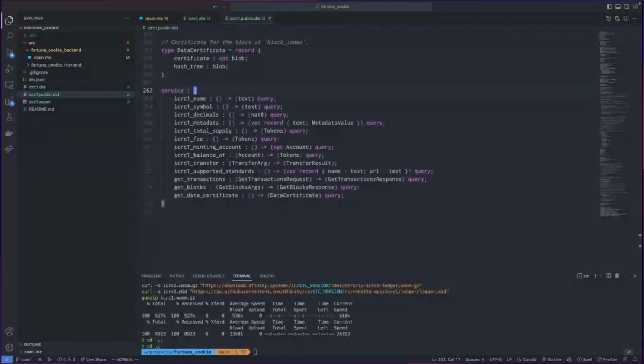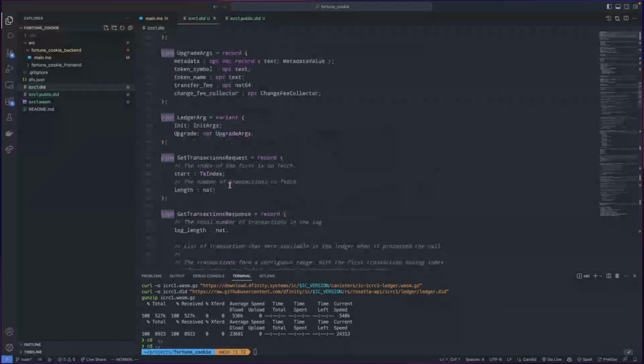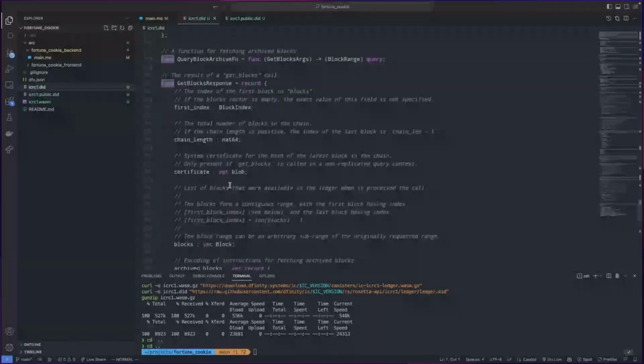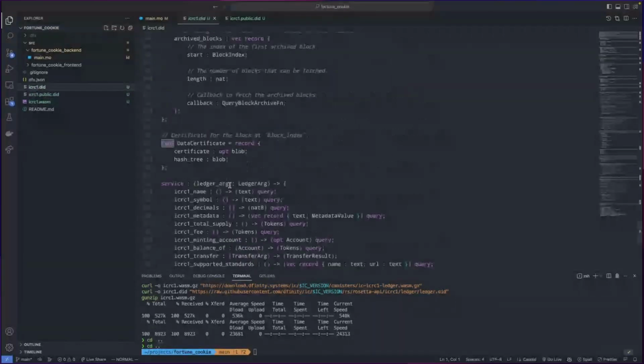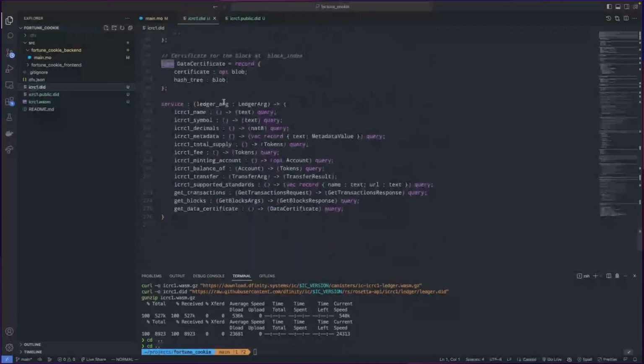What we do is we first deploy the ledger with the normal DID that contains the arguments. So with this DID file here, because we have to specify an initial distribution of the funds, the token symbol, the name of the token, and so on. So those are the deploy arguments.